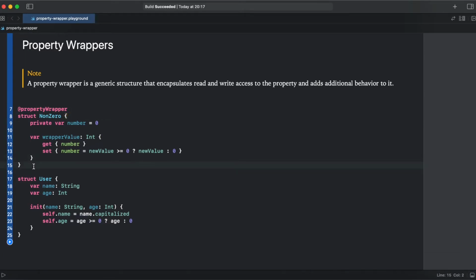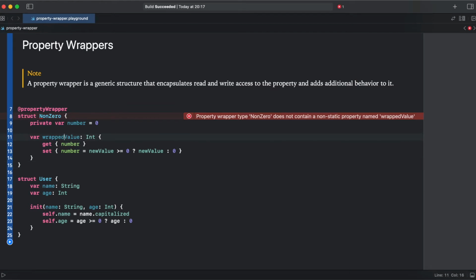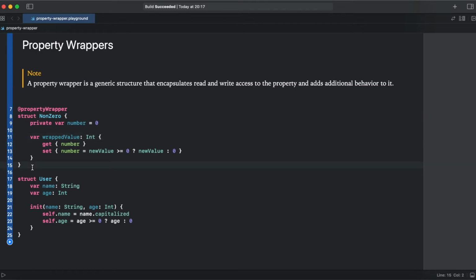Alright, so let's create another property wrapper. Not wrapper, but wrap attribute. Alright, so let's create another property wrapper that makes our property capitalized.